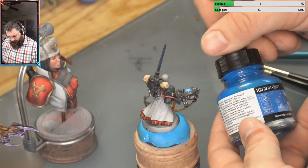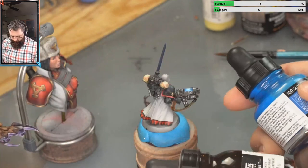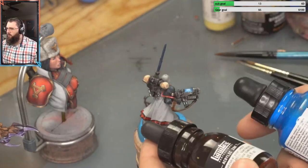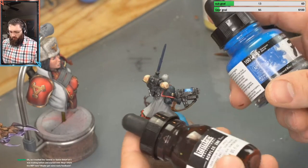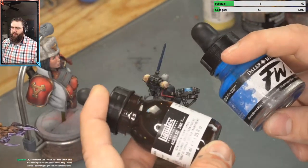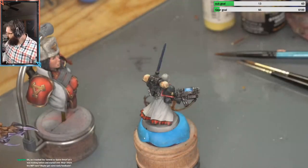No, look at that. Also 30 mil. No crap. Well, never mind. Blew my mind. Beauty of engineering, right? Same size bottle. Good on Liquitex.